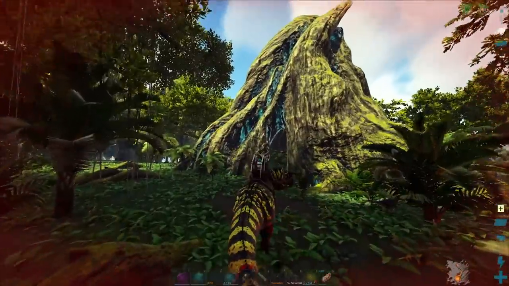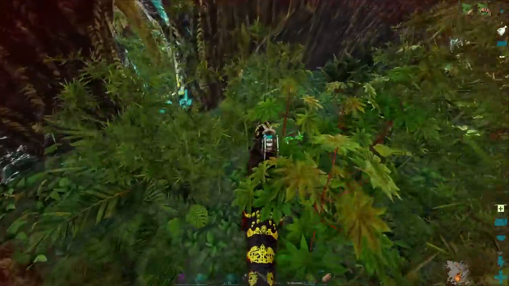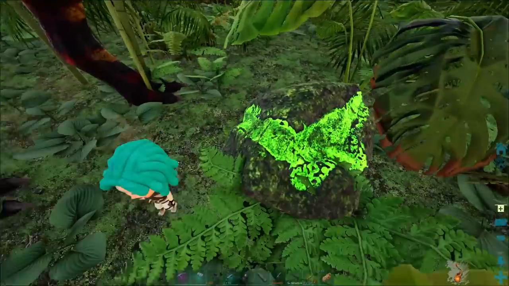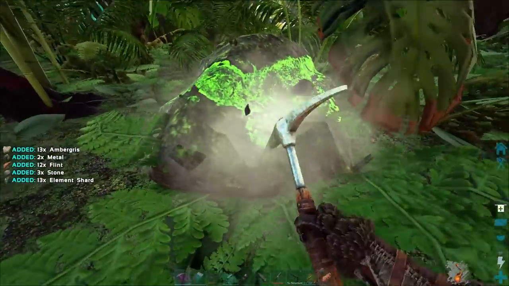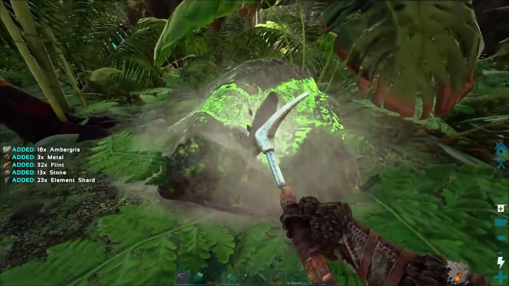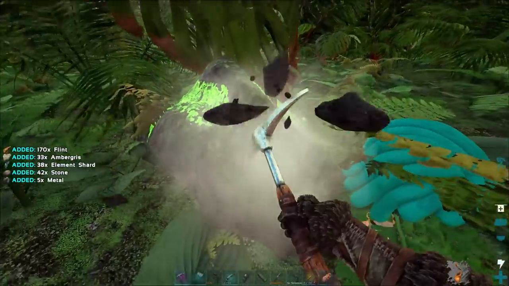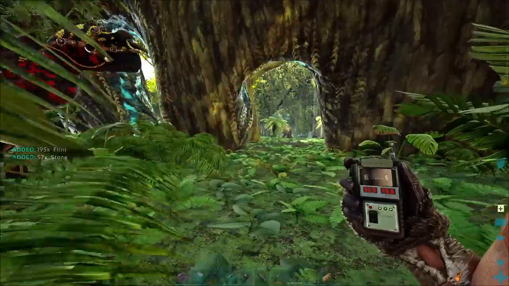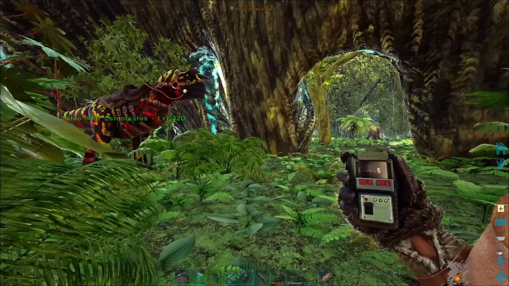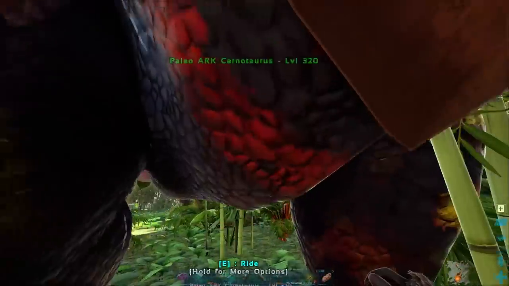So we seem to have stumbled across like a giant dump or something. I don't know. It's glowing and there's green rocks inside. Okay, what is this? What are you? Ambergris. Ooh, okay. And element shards. This is kind of a cool little spot. Nice little resource spot. Where exactly is this located so we can remember this for next time? 55.9 latitude and 49.6 longitude.